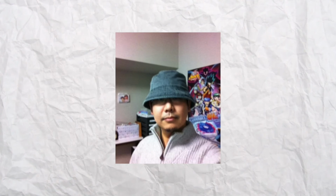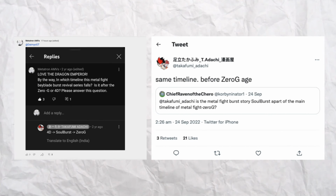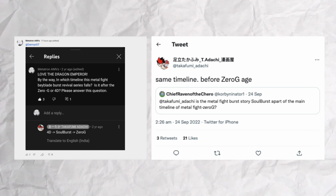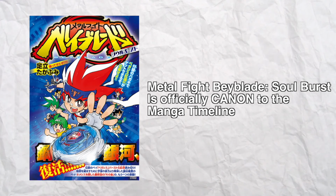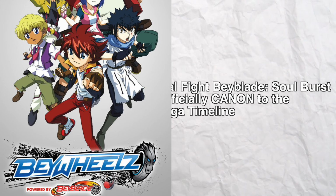Takafumi himself, yes, the creator of Beyblade Metal Fight, specifically stated that this story takes place in the same timeline as the other series, just before the events of Zero G. As he mentioned that it takes place in that timeline, not somewhere else, then it is officially canon, not some random spin-off from an alternate timeline like Bay Wheels or Bay Raiders.